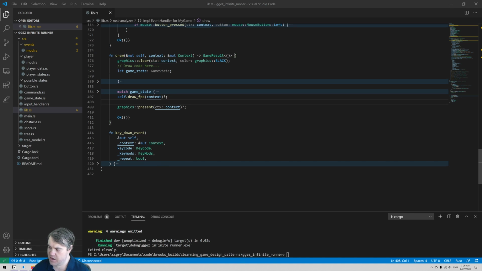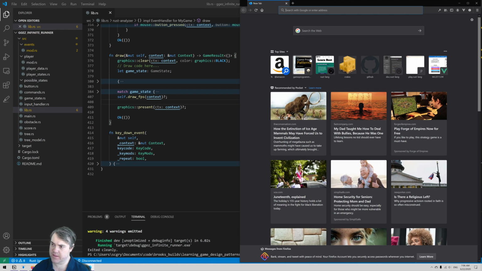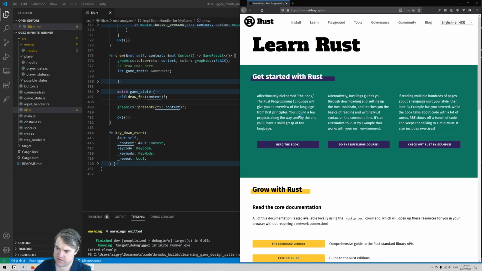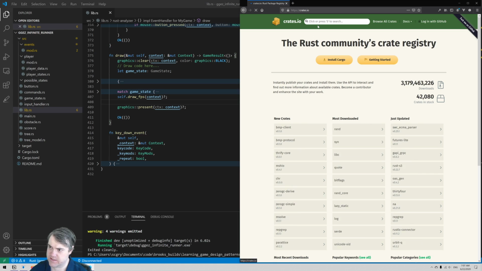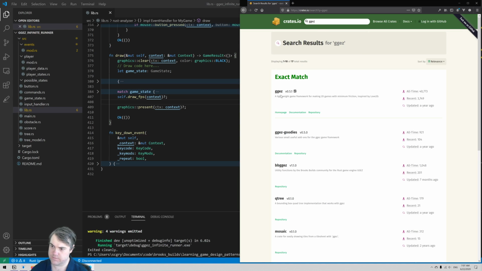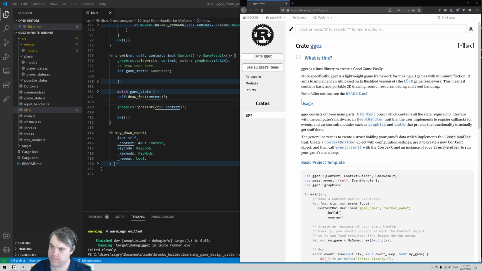So I'm thinking what we want to do is, perhaps, take a look at the documentation. Oh no, it's going to be the GGEZ documentation, right? We'll go to crates. And I wanted to take a look at the main game loop.